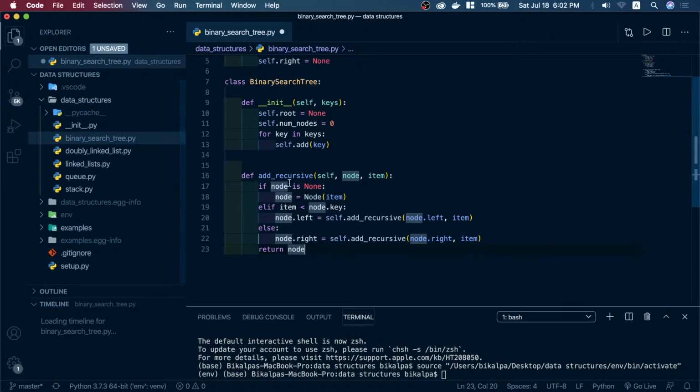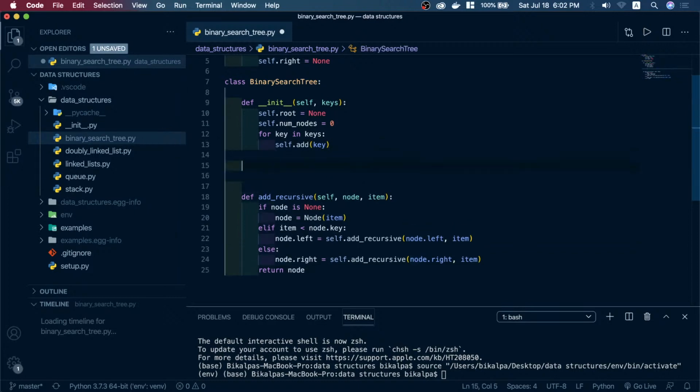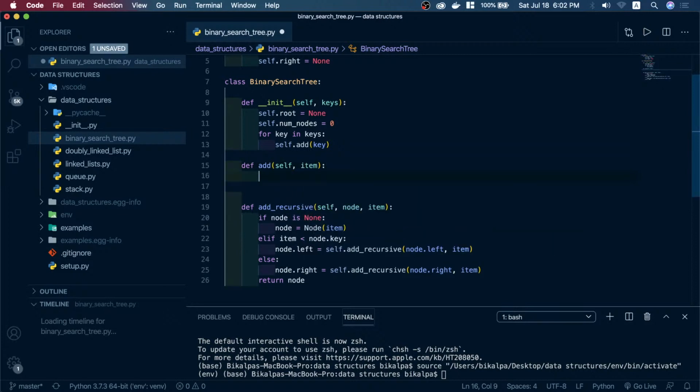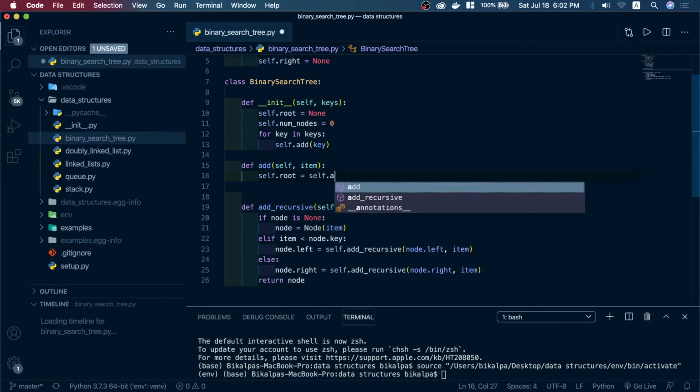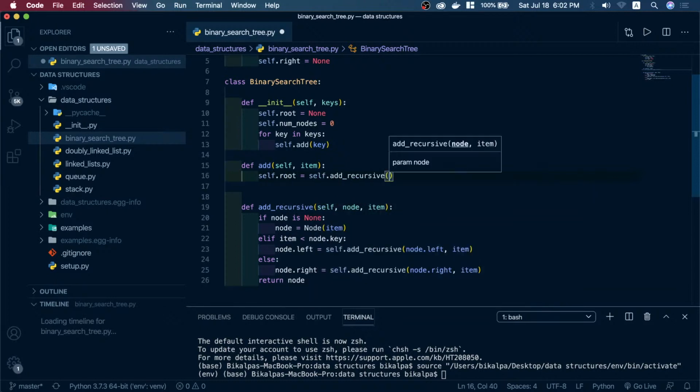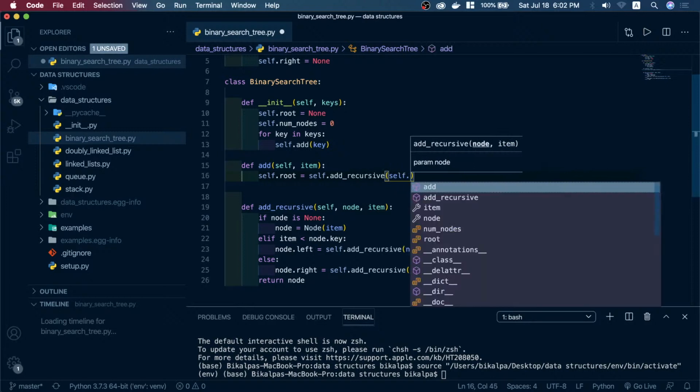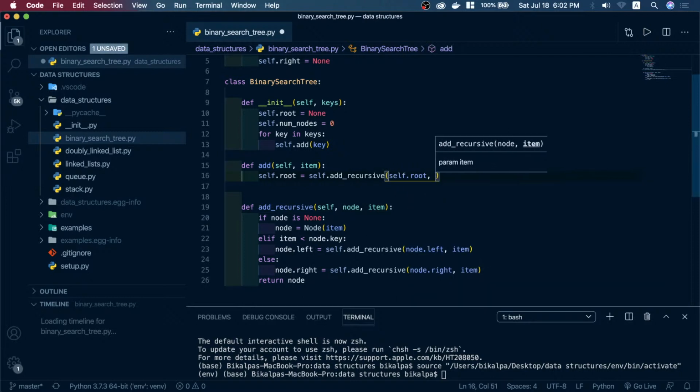So basically this is the recursive algorithm, and I still have to define this add method. So I will define add(self, item). In this case, I will say self.root equals self.addRecursive, and I will insert item into self.root. What this means is I will just recursively add item into the root node.